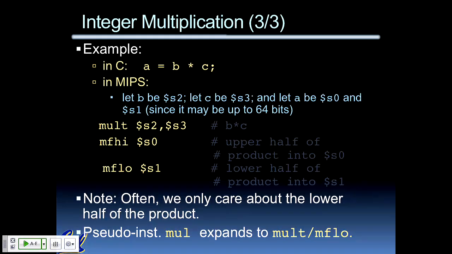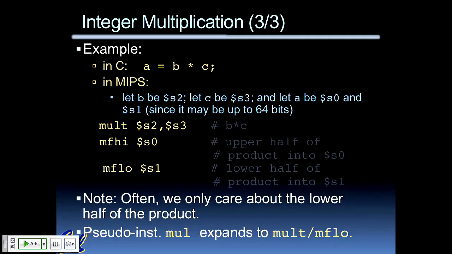So if you write this A equals B plus C times C in C, in MIPS code, it will look like this. Here's the multiply instruction. Notice there's a T for the actual machine instruction, and it's just MUL for the pseudo instruction. Then move from high or retrieve the value. Notice this multiply only has 2 register names or 2 sources. It doesn't specify a destination because that's implicit. It's always writing to high and low. Okay, then you can move the 2 pieces.